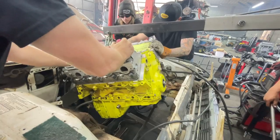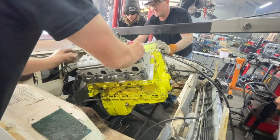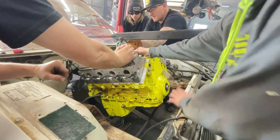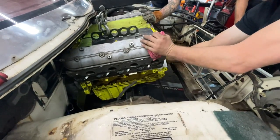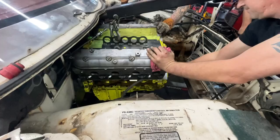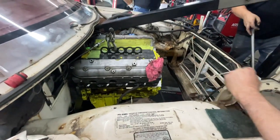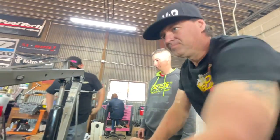Do we need to change positions? Again? Yeah. Go all the way down and change positions on the chain. Yeah. We can now. You can come down. I can? No, not you. Can I go up higher? No, stay right there. See that? Now we can go up just a little bit, square it up, make sure the pan's not going to grind on the ground. You want me to come down? Nope, stay where you're at.